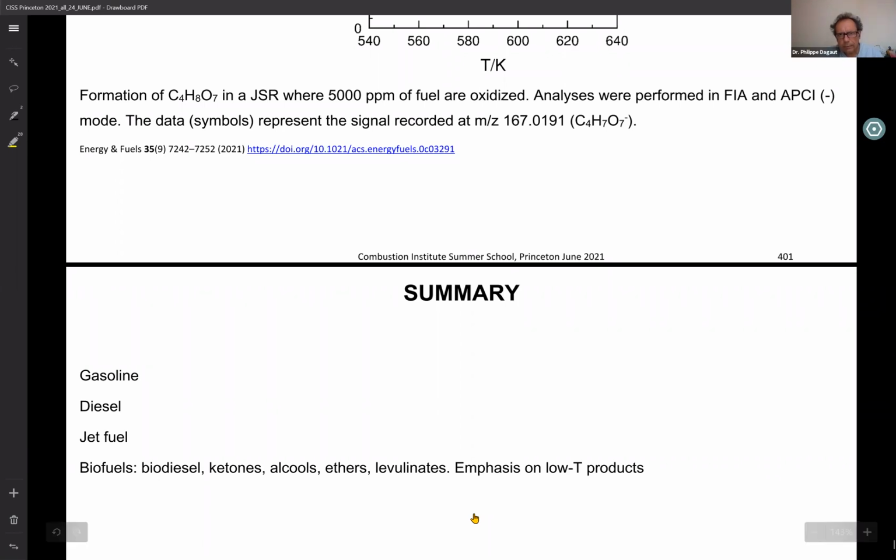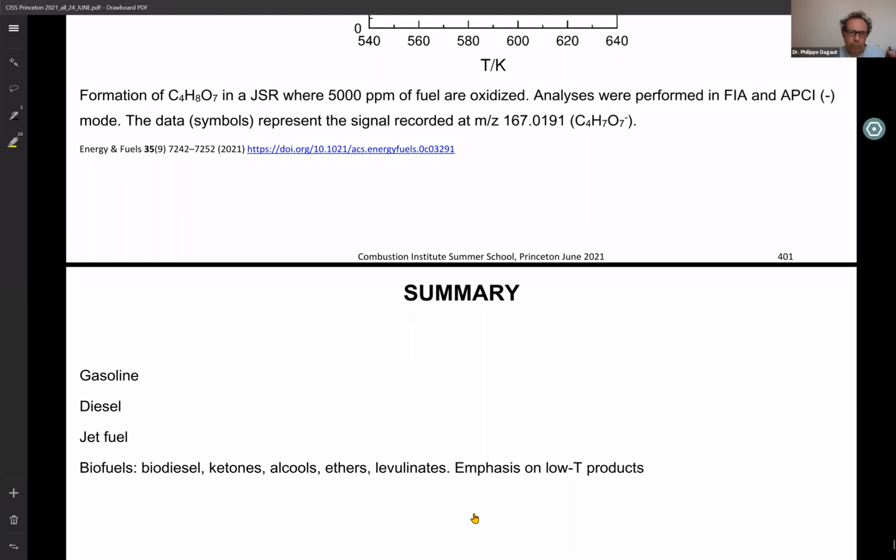I also spent some time looking at the low temperature chemistry, and especially looking at the formation of species that are difficult to probe, like hydroperoxides, ketohydroperoxide, highly oxygenated molecules. So most of the time, we don't consider these highly oxygenated molecules in combustion, whereas they have lots of importance in tropospheric chemistry models. I do not claim that it will affect very much the overall ignition or combustion of the fuels, but these reactions clearly occur because we are able to see the products in the exhaust, either in the exhaust of a reactor or a rapid compression machine or even an engine.